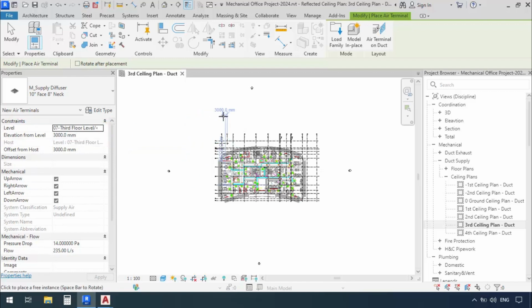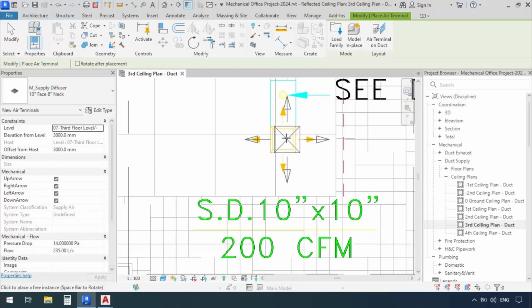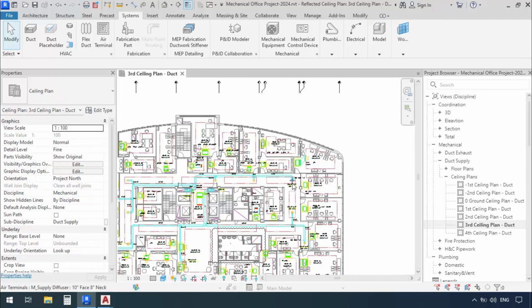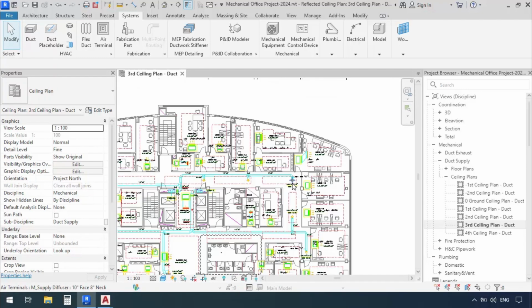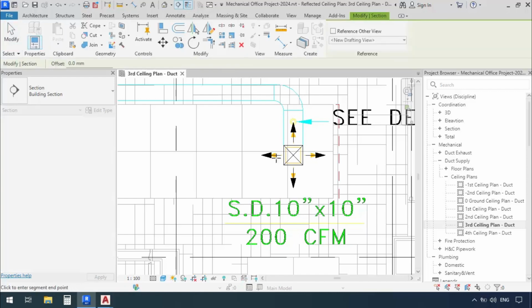Now we can either click somewhere even outside the entire plan area to place that terminal, or we could just go over to the plan and be exact according to it and click where it needs to be placed. So now I have placed this terminal wherever I want it and at any elevation that I selected. But now we have to figure out what's the elevation of the ceiling from the FFL, because we need to coordinate the elevation of the terminal with the elevation of the ceiling.